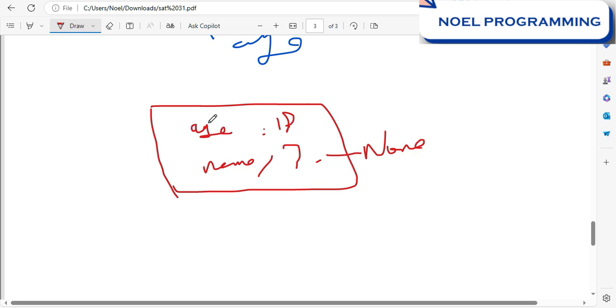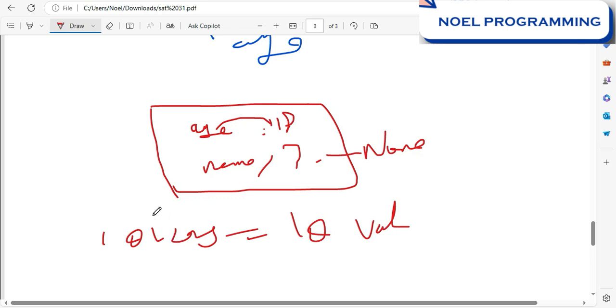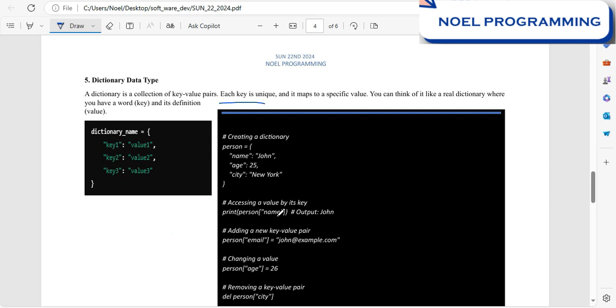Each key maps to a given value. If we have 10 keys, then we have 10 values. Each key here will map to a given value.